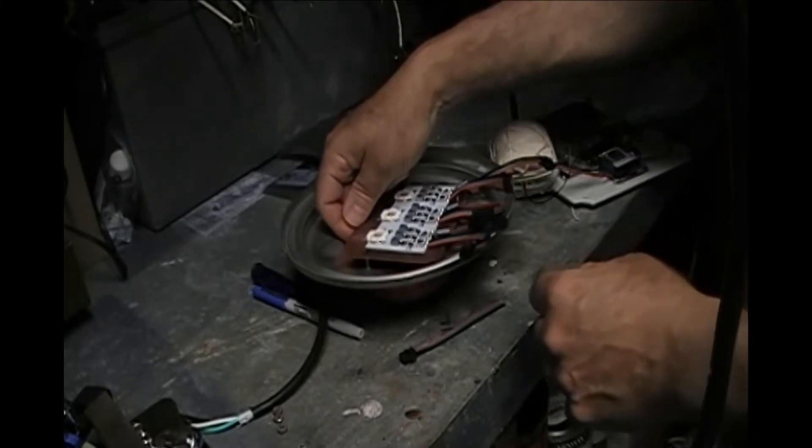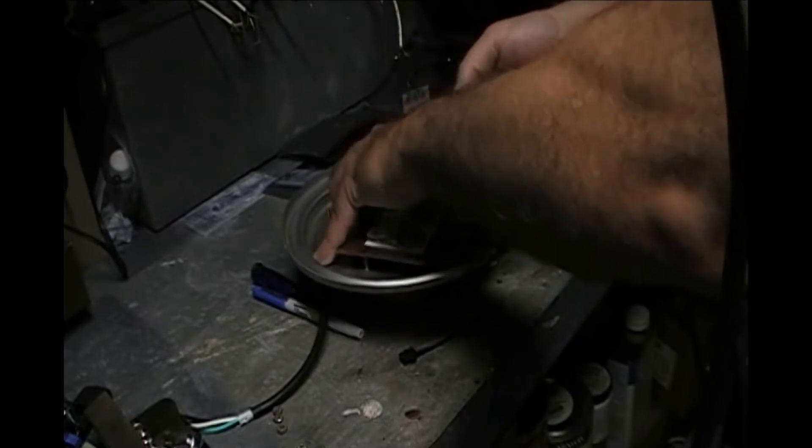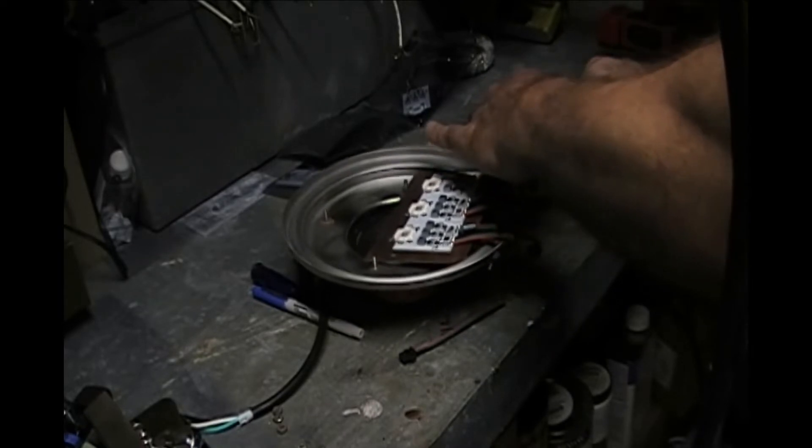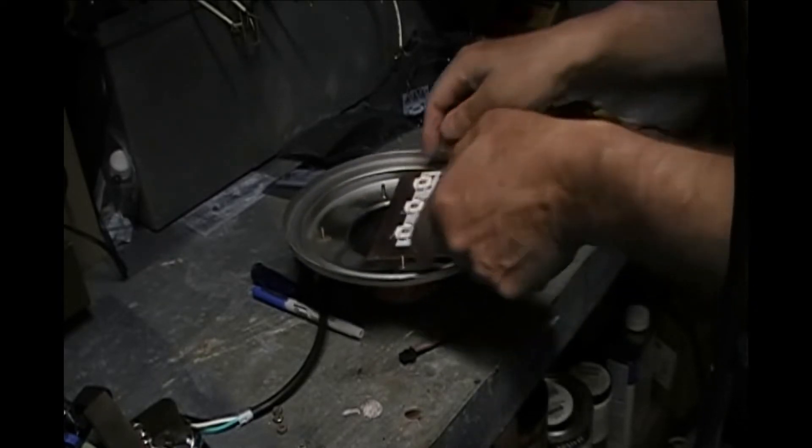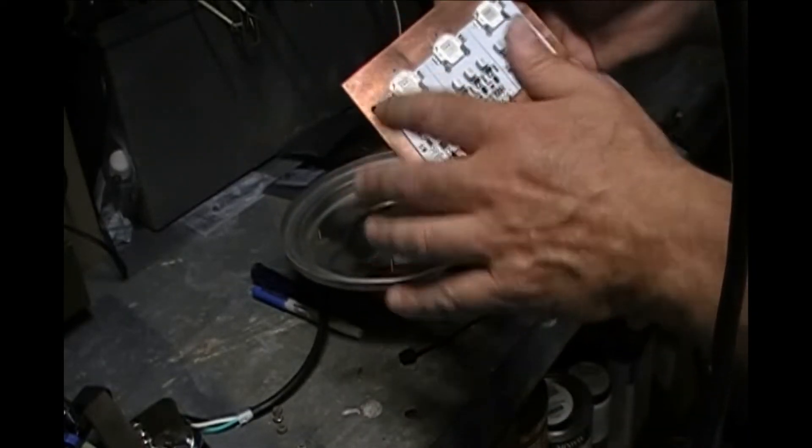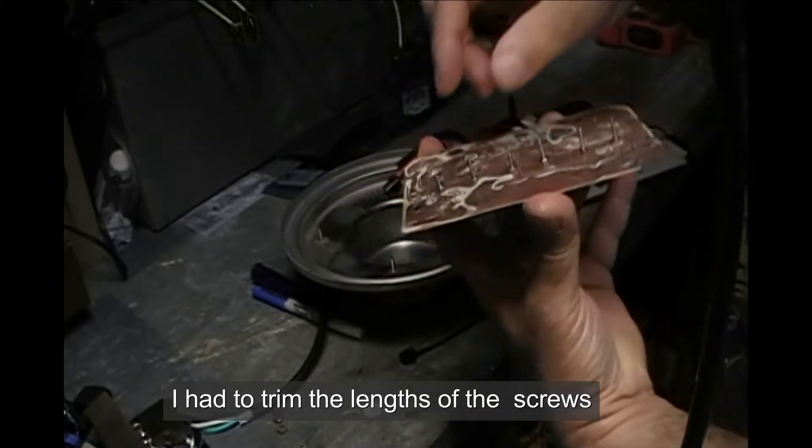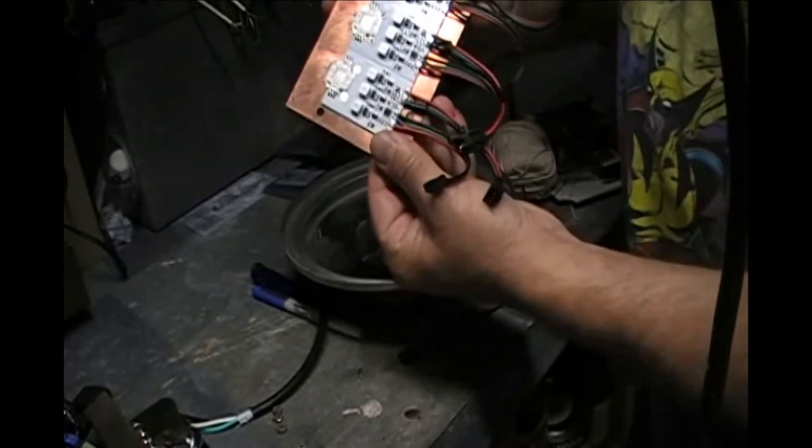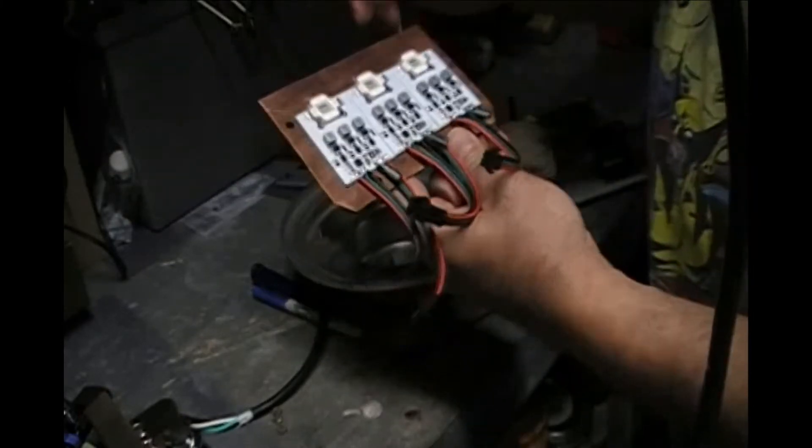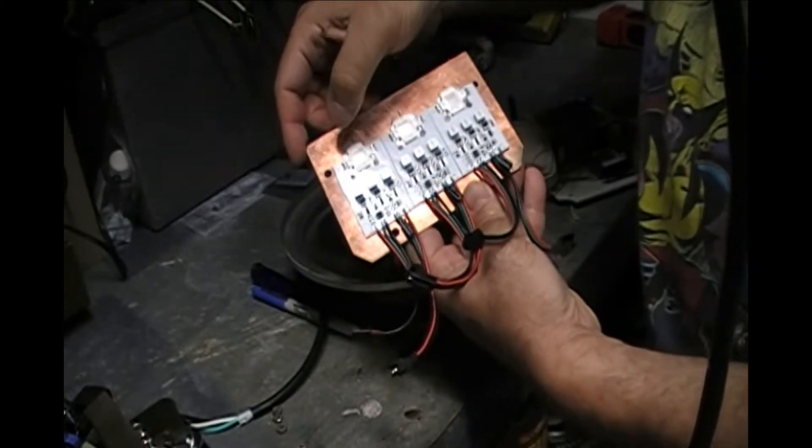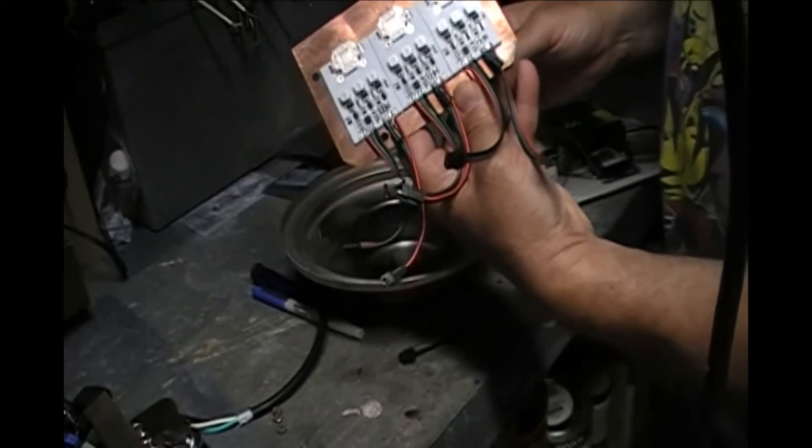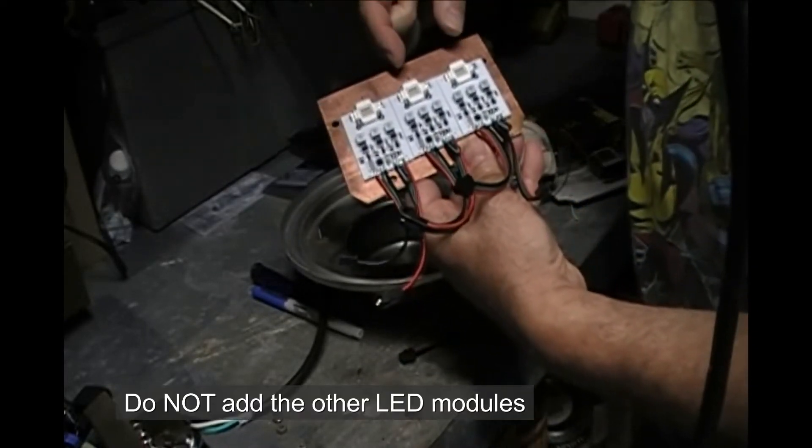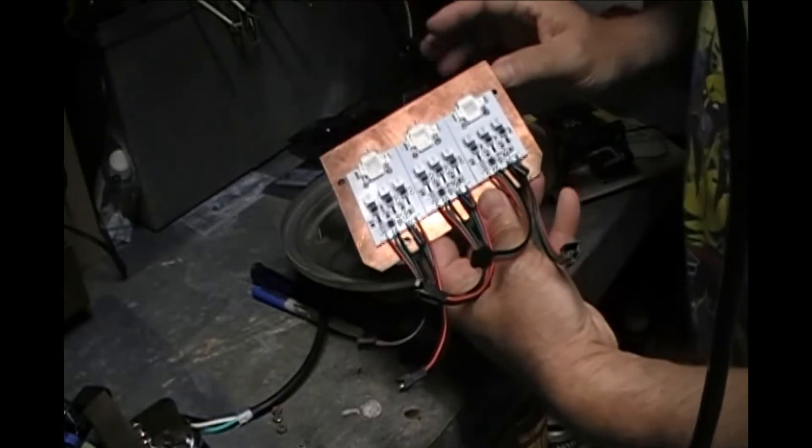Next day, these bad boys actually came in the mail the day I filmed that other video. So what I did was I bought these screws and bolts from Home Depot. So I bolted them down. Hopefully you can get a look at that. So that's that right here. I'll have a listing of which ones I used. So then I just used some thermal compound on the back of these. And this is actually a solid copper. So that kind of explains a little bit the price. The other thing I was thinking about is maybe I could probably maybe have squeezed two more on here, they would have fit, but I'm going to hold off for that for now.